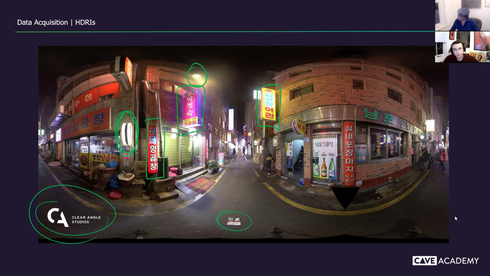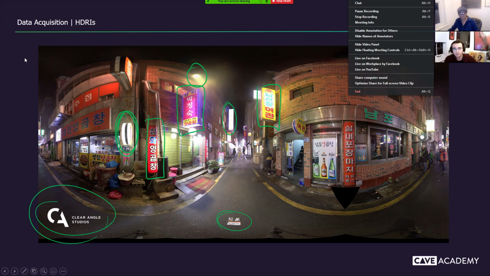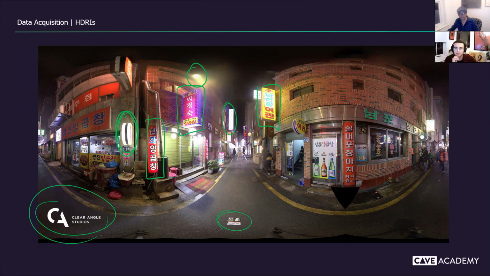This is an interesting point, which links to the neutral grade, where you've got so many different colored light sources, especially neon lights, that can distort your gray square. So relying solely on the gray square is sometimes not the best way to get a direct neutral grade. There is always an element of creativity and reference to get it to where it needs to be, rather than just relying on software.